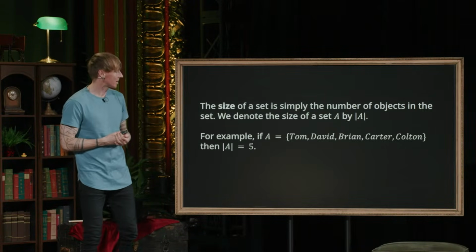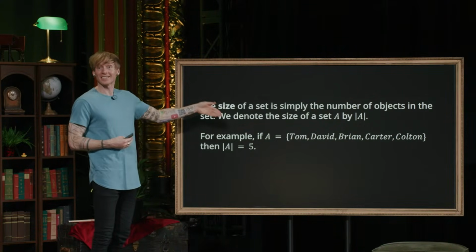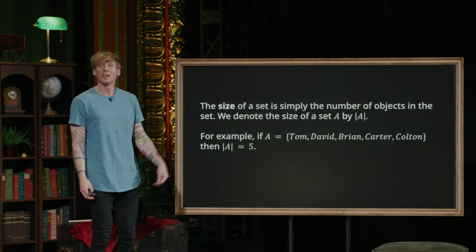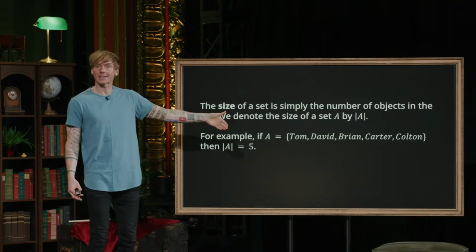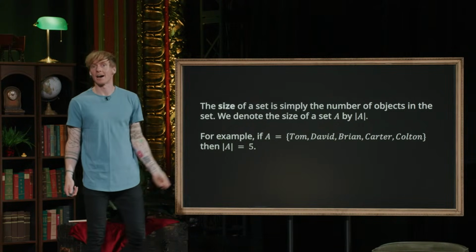For an example, here is a collection of names, some of which you may recognize. And in our set A, we have Tom, David, Brian, Carter, and Colton. So there are 5 elements in our set. So we would just say the size of the set A is equal to 5.